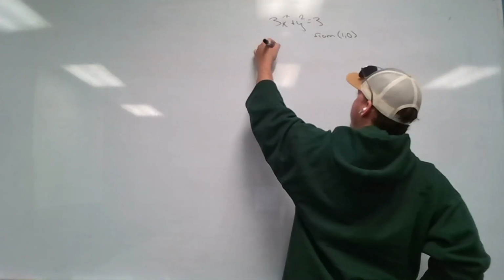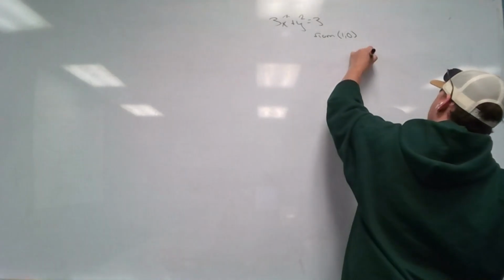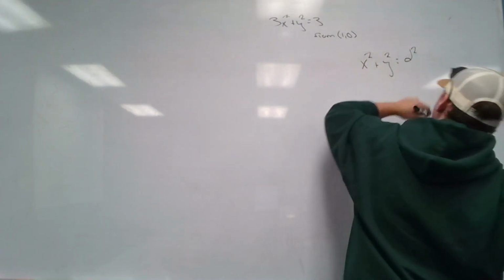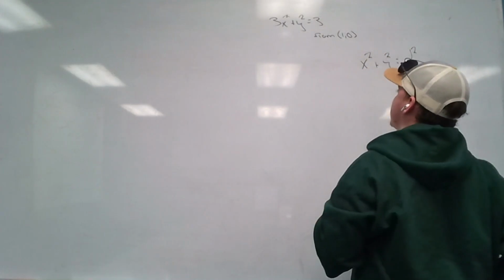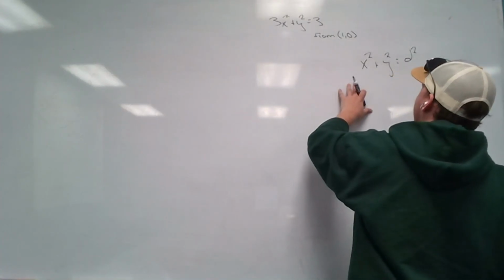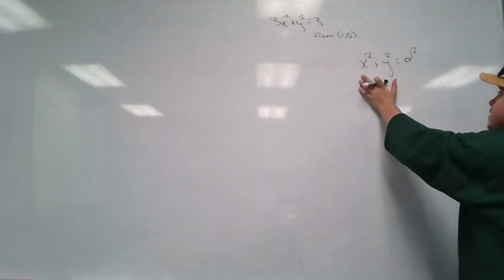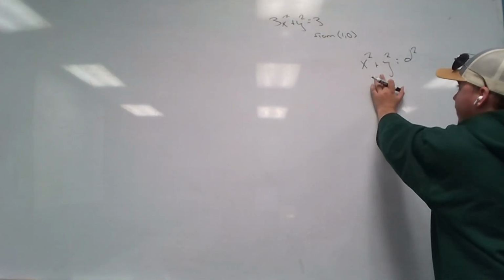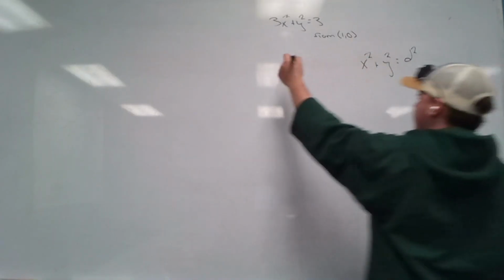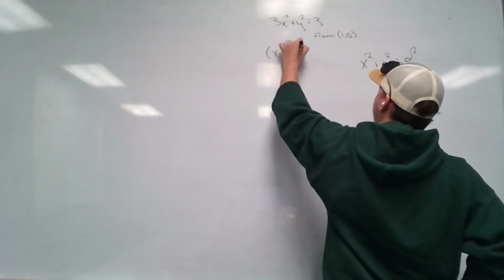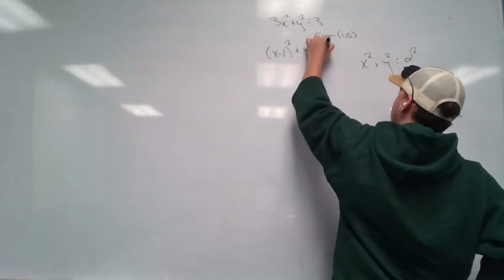It's going to be derived from the Pythagorean theorem, which is x squared plus y squared equals d squared. I'm using d just for distance. The weird part that will confuse you is that we're pretending that this starts from (0, 0), but in reality we're going to be putting 1 in, so it's going to end up as (x minus 1) squared plus y squared equals d squared.